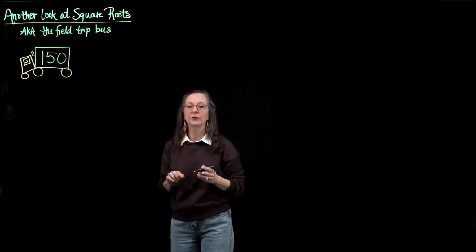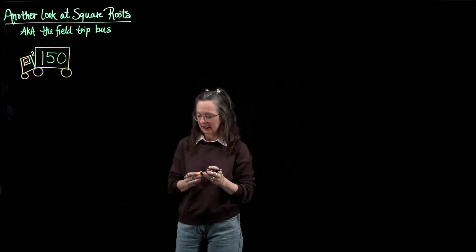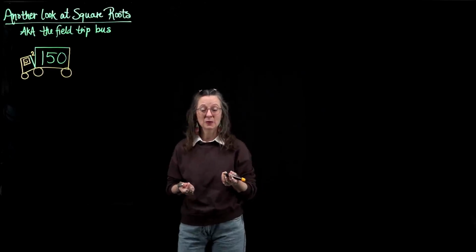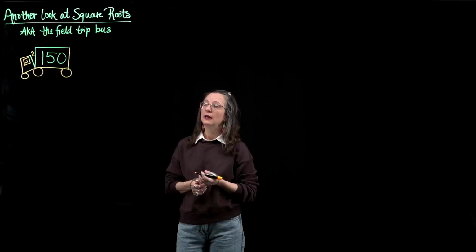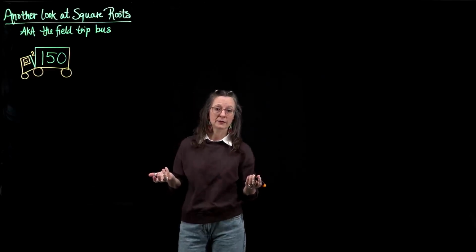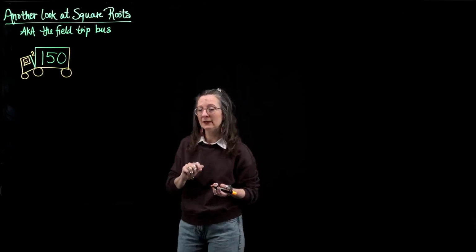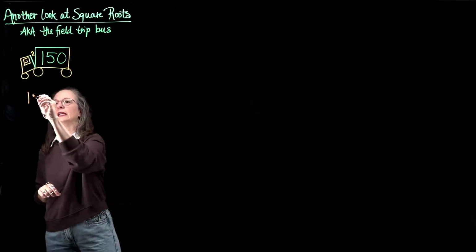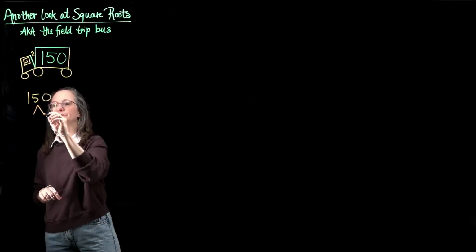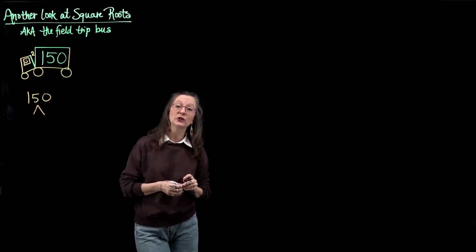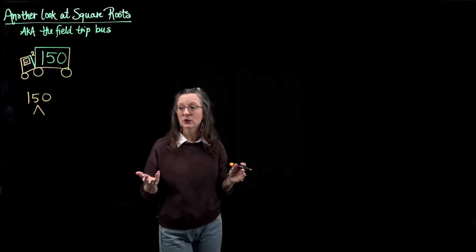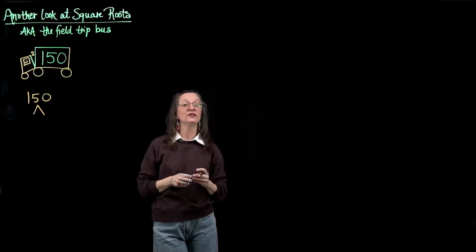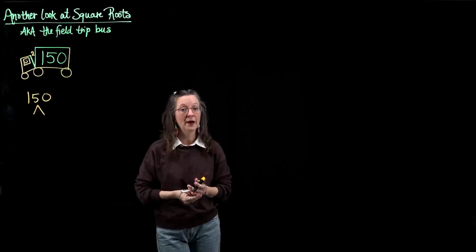So we're taking a square root here, and it's the square root of 150. This is a number that often students don't recognize has a perfect square factor, and they get stuck. What do I do next? So I'm going to show you a method that works every time. We want to think about a factor tree of 150. You probably remember factor trees from way back in elementary school when you found the prime factors of a number. So we want to start with 150, and we're going to start breaking it into its prime factors.